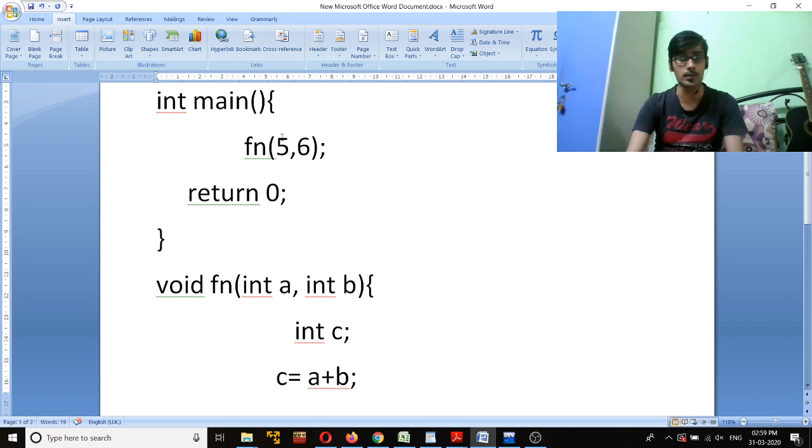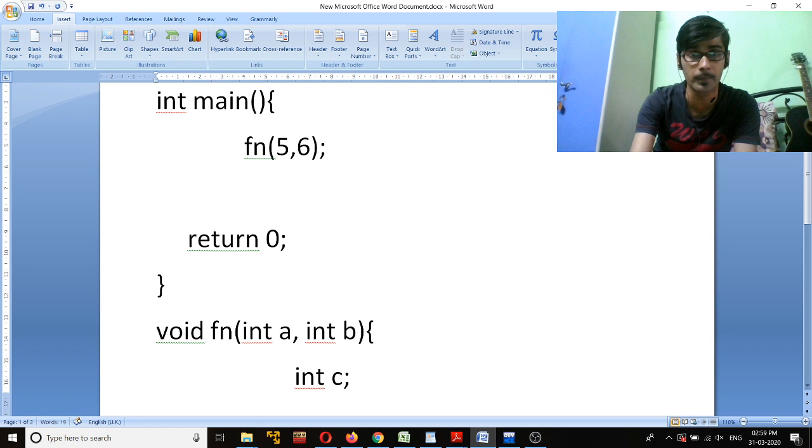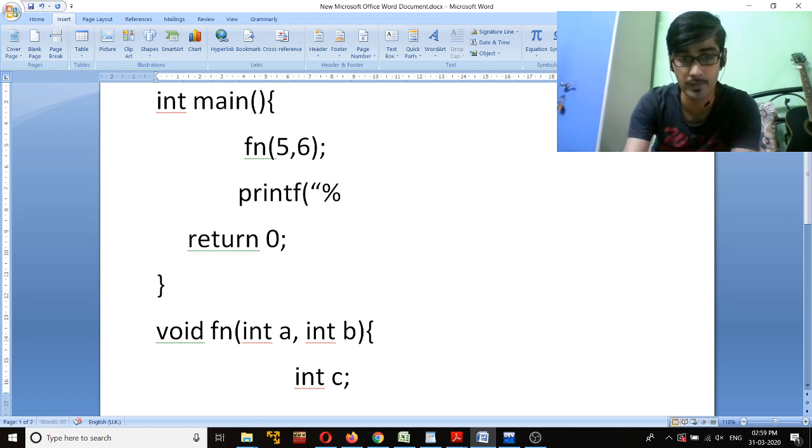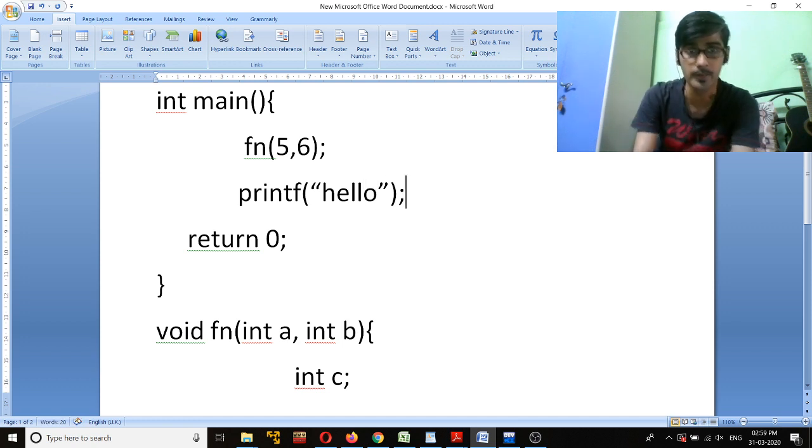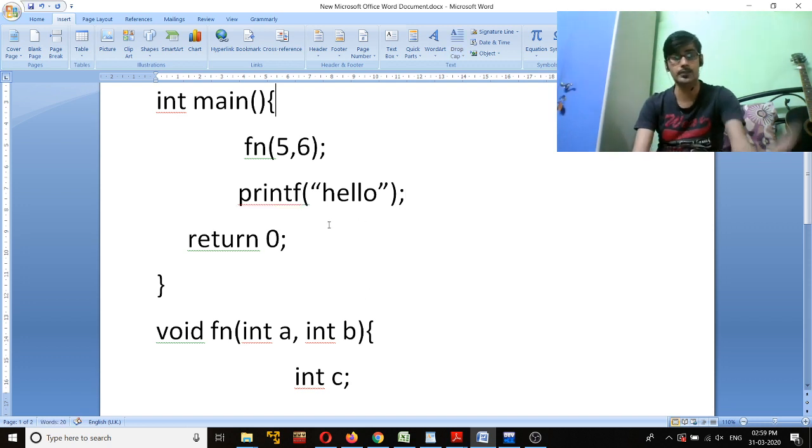Okay, so it will immediately jump over there. Suppose I am writing a printf here, say %d, or maybe just hello. So what will be the execution sequence here?